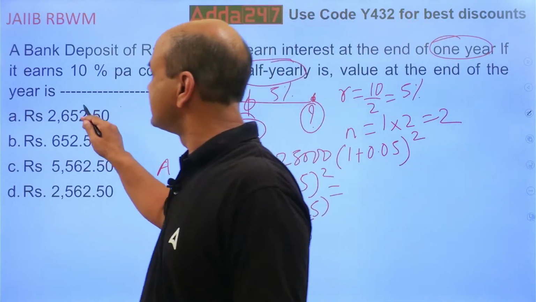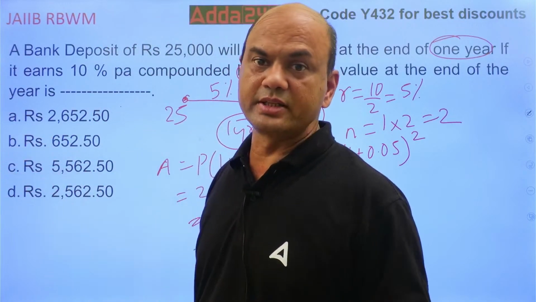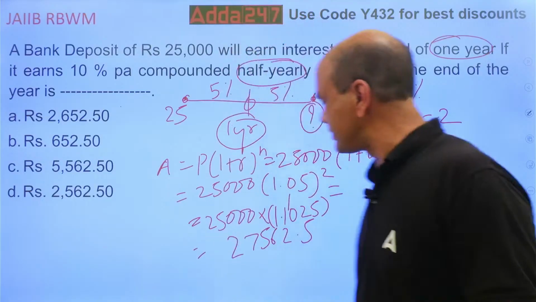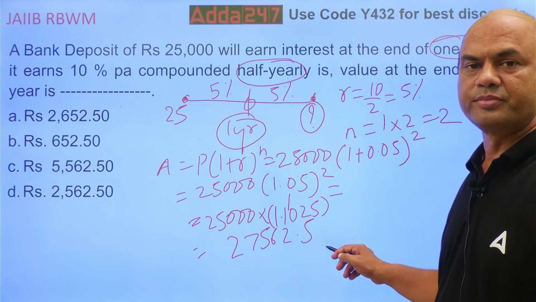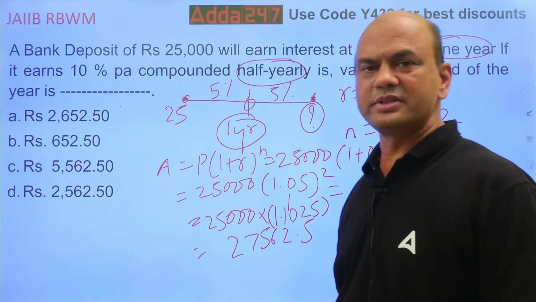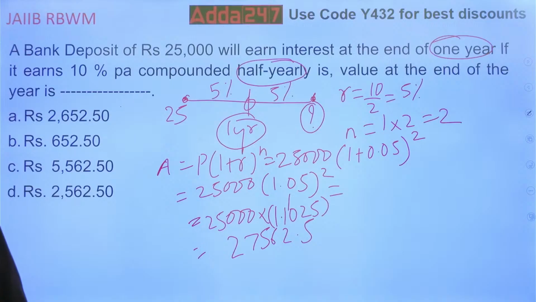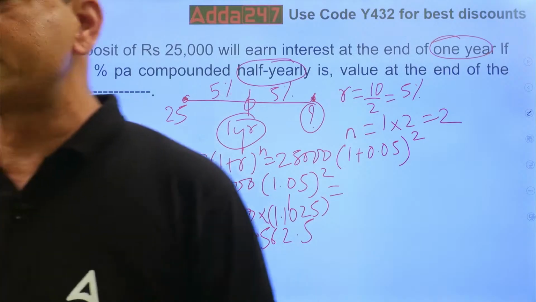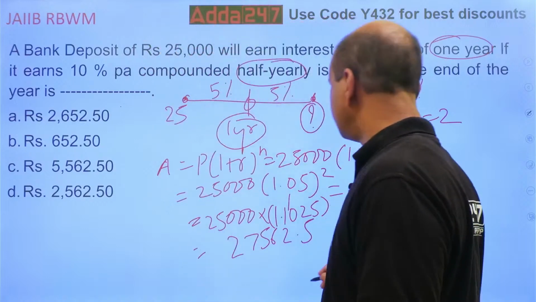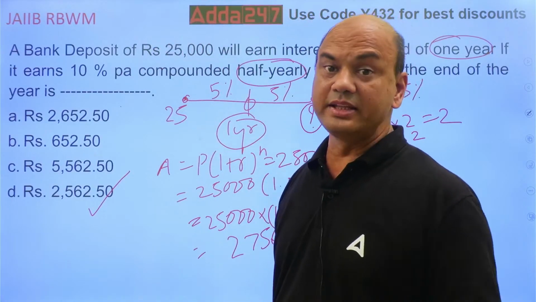Okay? What is this given then? This is the increase. In exam, this answer will be given to you as the value. If they want the increase, what is it? This minus 25,000, subtract it. So what is the answer we will be getting? 27,562 minus 25,000. Subtraction, 2562 increase.